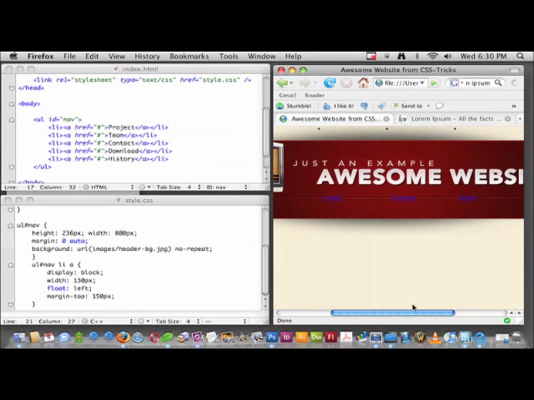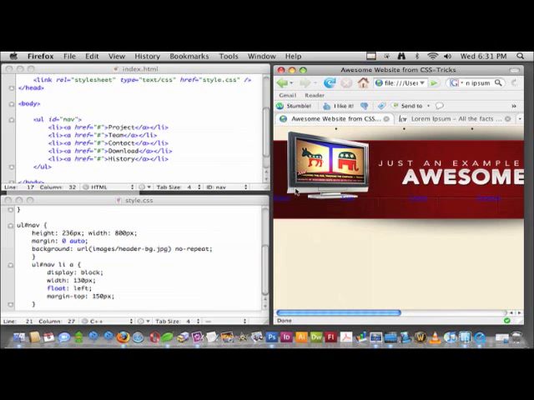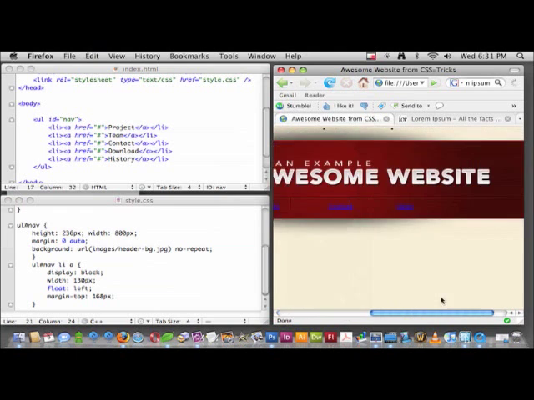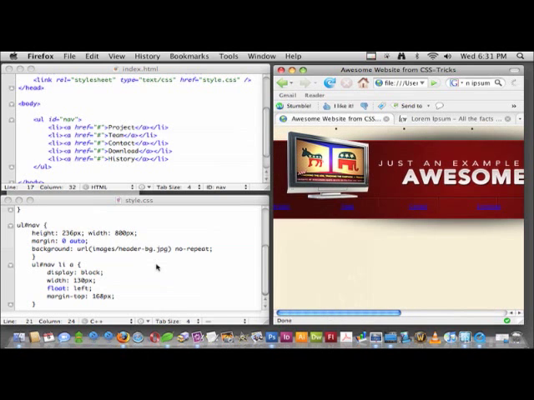We got them horizontal, and we got them pushed down a little bit. Looks like they're going to need to be down a little bit more. Let's try something like that. Check it out. Yeah, that puts them right about where they need to be. But obviously they're not in the right place, and we're getting these dots up here. That's natural for list elements. We're just going to have to turn that off.